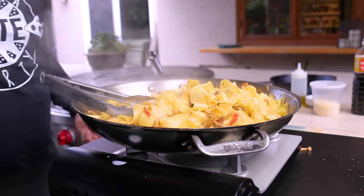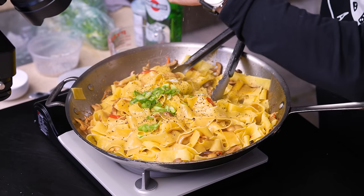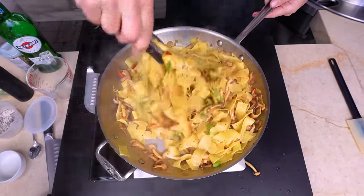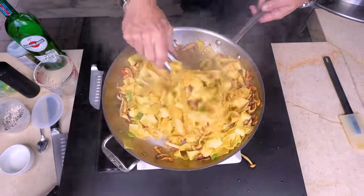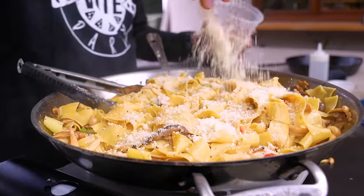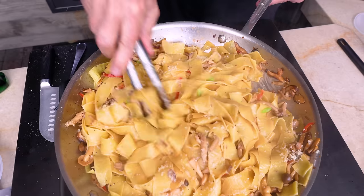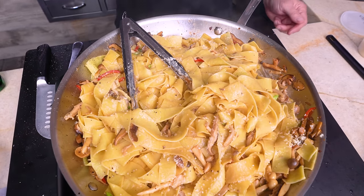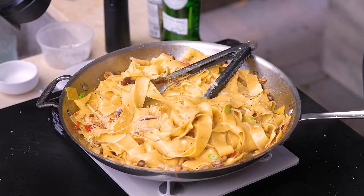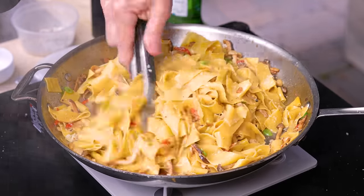I'm going to throw in some green onions and some pepper. I'm going to let the soy be the salt in this — I might need to add a little at the end, but I think I'm going to be okay. I want to add some parmesan, maybe a quarter of a cup. It's gorgeous, but you see how it's thickening and drying a little bit? This is when we want to take some pasta water right out of the pot that still has the starch in it — try a quarter of a cup at a time. Oh, so fantastic!